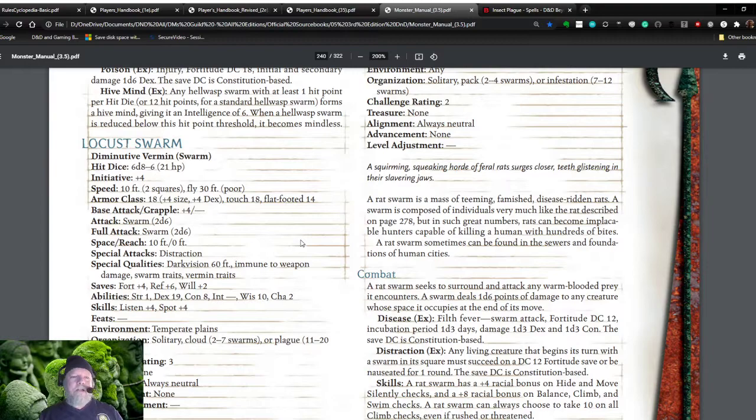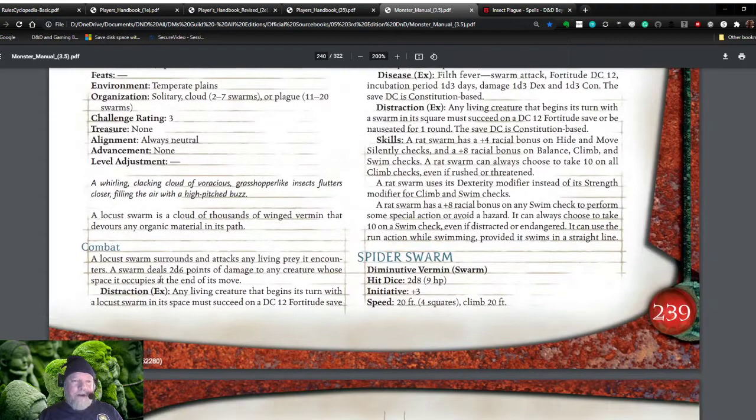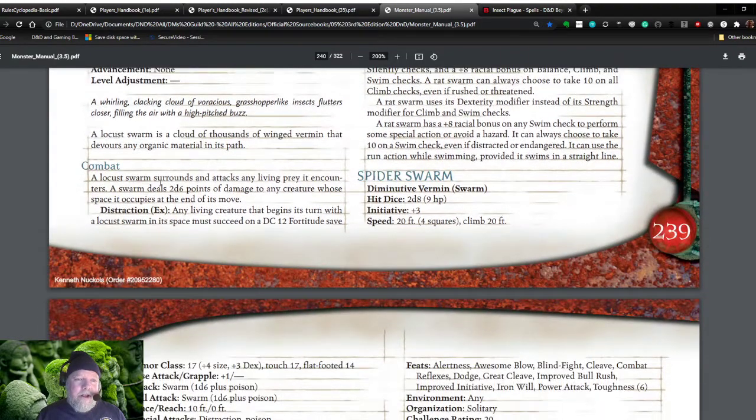Locust swarm. Diminutive vermin. Hit dice, 21 hit points. Initiative, +4. Speed. Don't worry about the speed, because in this case, they don't move. Armor class is 18. Third edition always has the greatest little descriptions here. A whirling, clacking cloud of voracious grasshopper-like insects flutters closer, filling the air with a high-pitched buzz. A locust swarm surrounds and attacks any living prey it encounters.